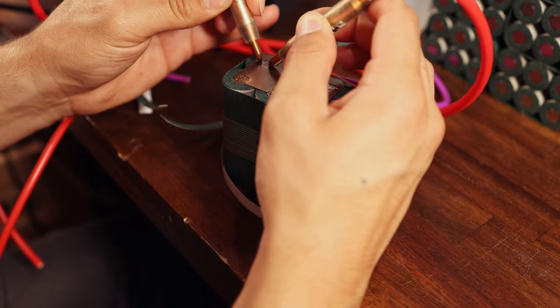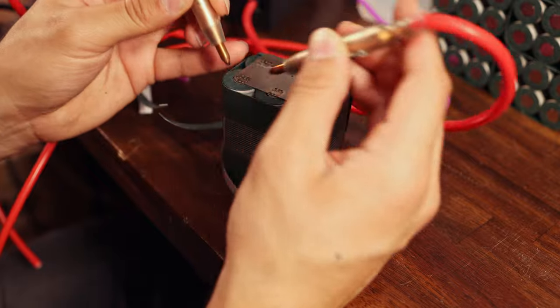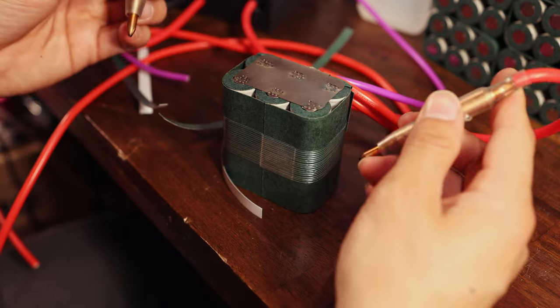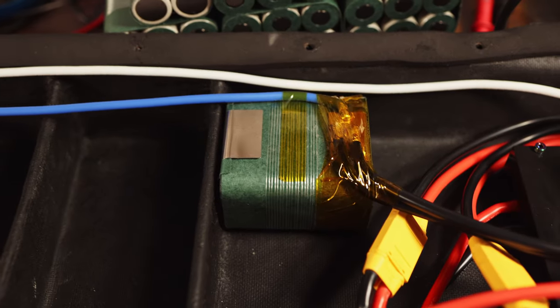So if you're gonna do a pack like this, make sure you calculate the location of your solder before you weld it onto the pack. Alrighty, so similar to the positive end of the battery, I have gone up and done my two discharge connections from the negative.